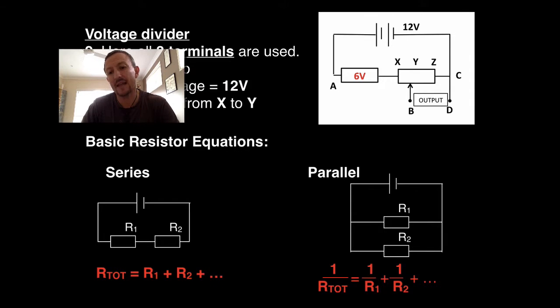Key thing to understand here: solve the right hand side first, turn it into one simple fraction, then flip both sides, or do the inverse to both sides, and the result is you'll get R total. What I often find with students is they do 1 over R tot and they add together 1 over R1 plus 1 over R2, and then they say that the resistance is that 1 over R1 plus 2. It's not right. You must inverse first before you do it in order to get R total.